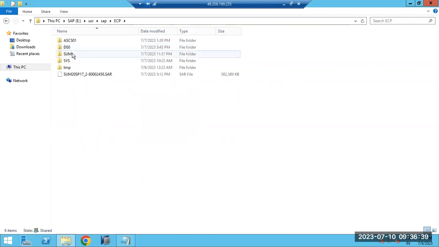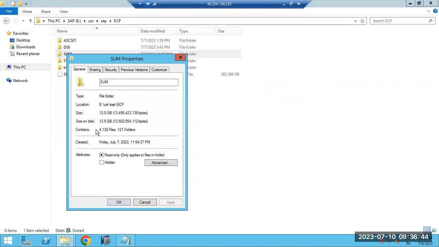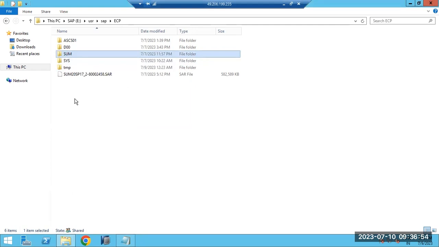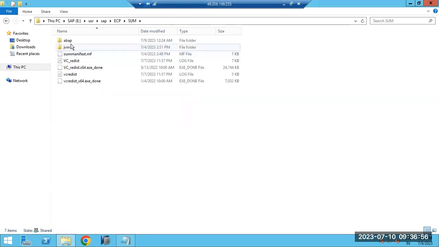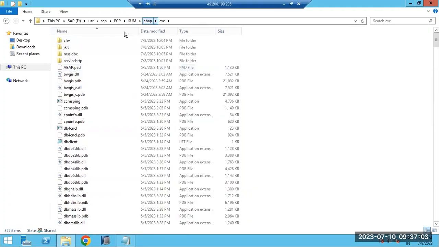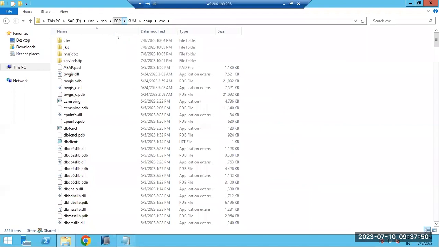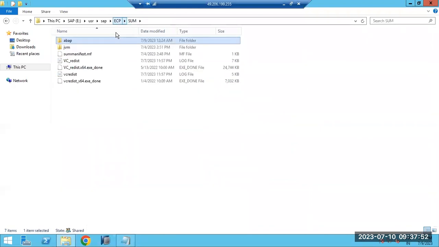The shadow is in the SUM tool, because the SUM tool is creating it, right? So the SUM tool size we can estimate. How much size? Maybe you can see here: more than 12, 15, 20 GB, more than 20 GB from the SUM tool. This means all the data resides inside the SUM tool only. So here we can see that the data will be deleted and all the cleanup will happen. You cannot even log in to the shadow system, as it will be deleted.